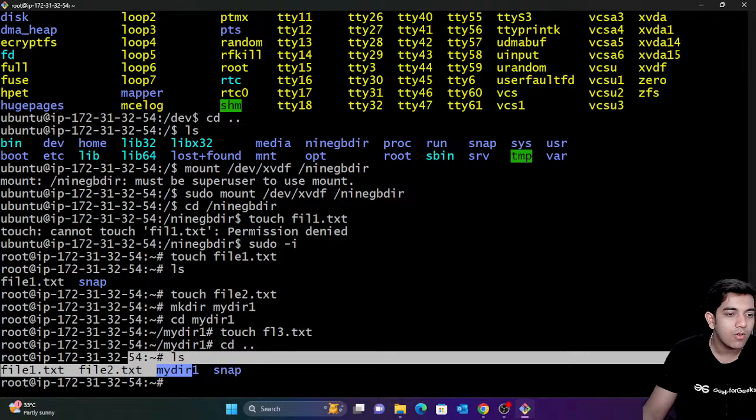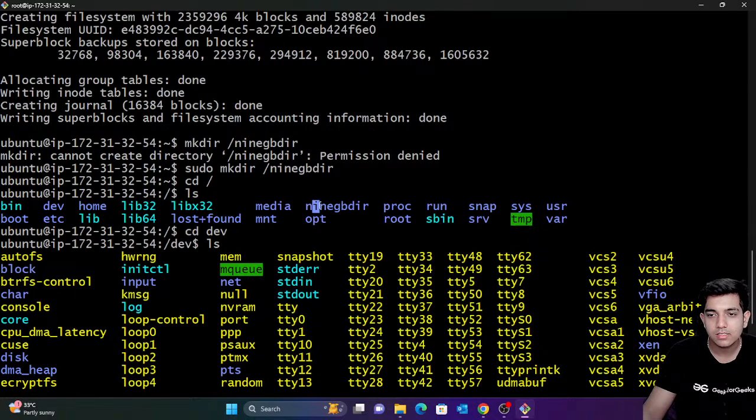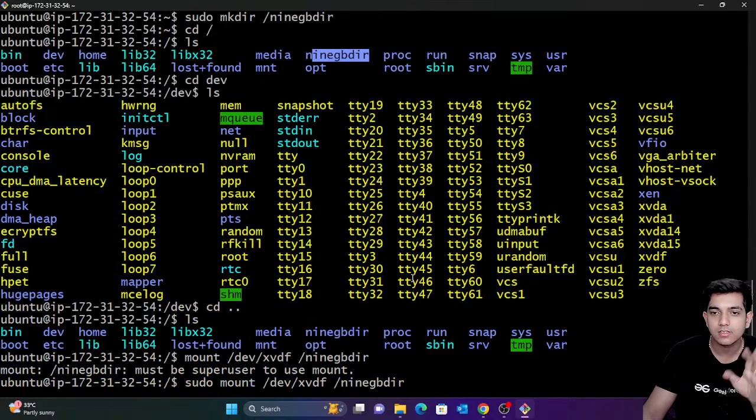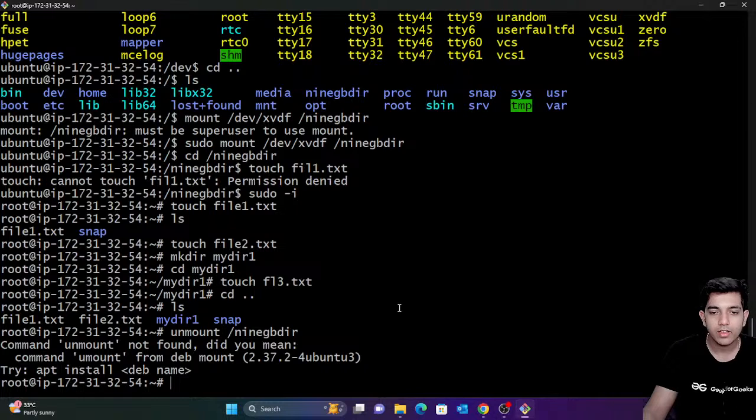That's the benefit. Now I can just unmount the storage. How can we unmount the storage? I want to say that this specific folder 9 GB dir is disconnected from my 9 GB hard disk. How can I disconnect this? By simply typing umount and the directory name, 9 GB dir. You can see that right now we are in this same hard disk, that's why we didn't get the option.